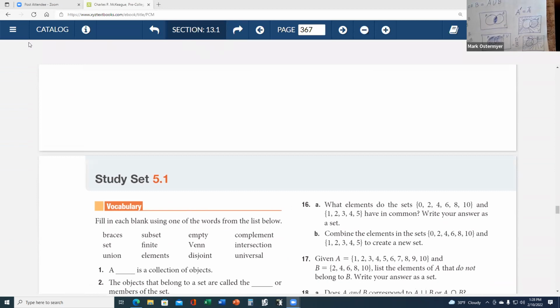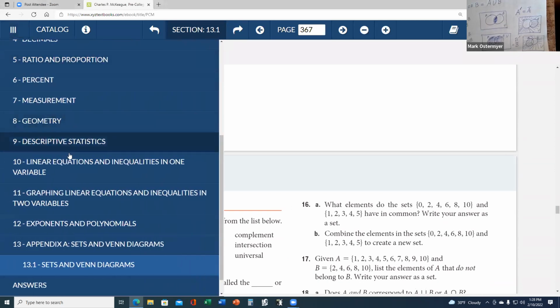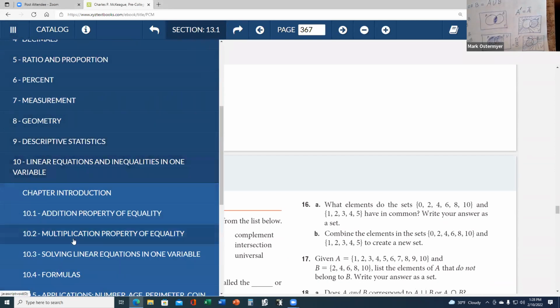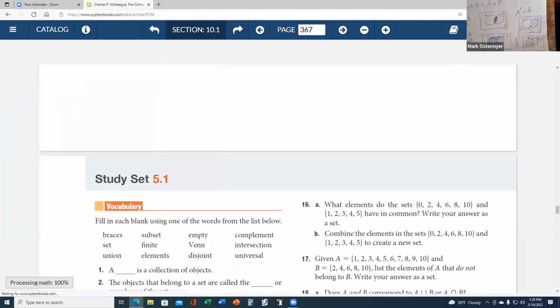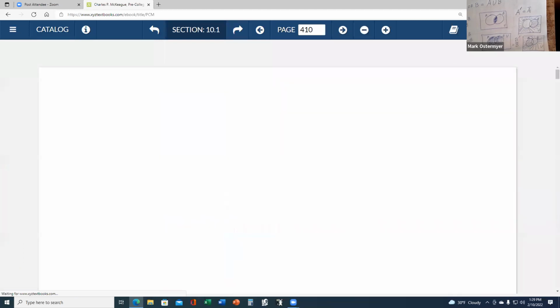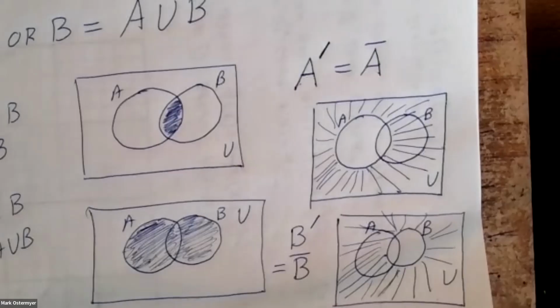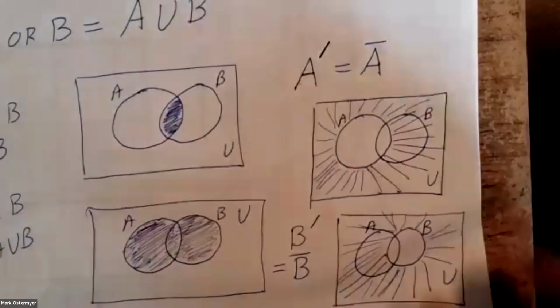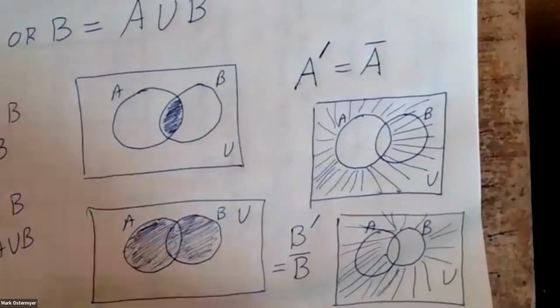All right, so we're going to move out of this now, and we're going to go into Chapter 10. We got two sections in 10 to cover. 10.1, which addresses the addition property of equality, and 10.2, which addresses the multiplication property of equality. And what we're going to do is start learning how to solve what are called linear or first degree equations, okay? And a large part of your time spent in any mathematics course involves solving equations in mathematics.